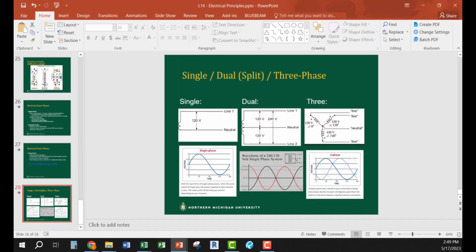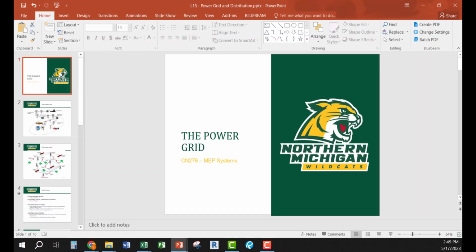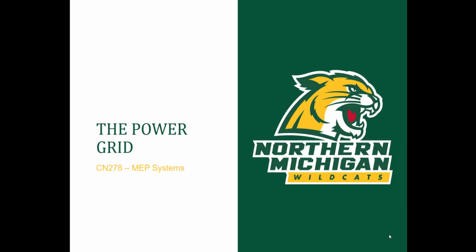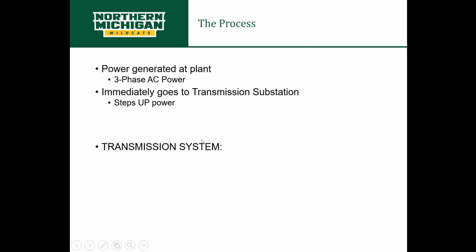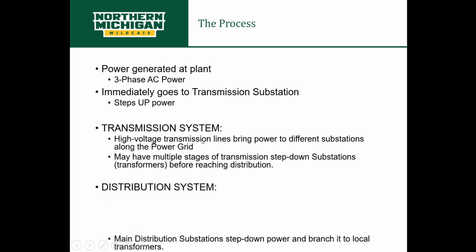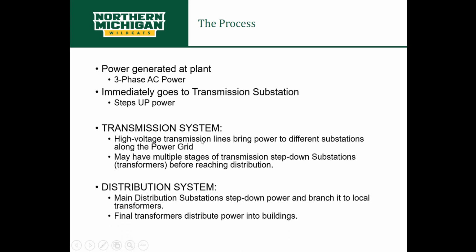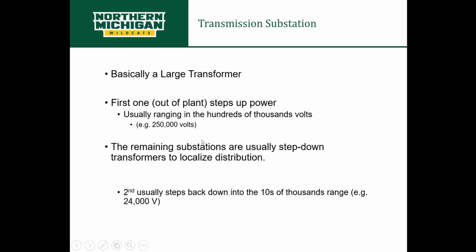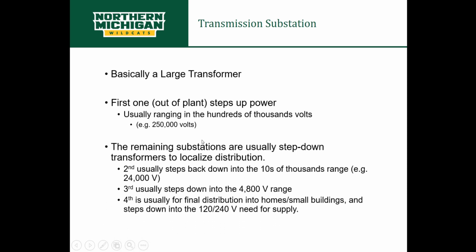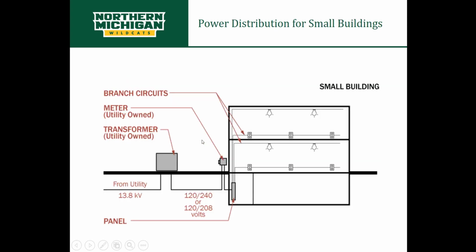Okay, and I do want to go through really quickly just the power grid. I'll let you guys go through this mostly on your own, but I'll skip over a lot of this stuff so you can just see how the transmission works from the process. Okay, here, keep going. But I do want to show the building distribution at the very end. Couple pictures of step down.